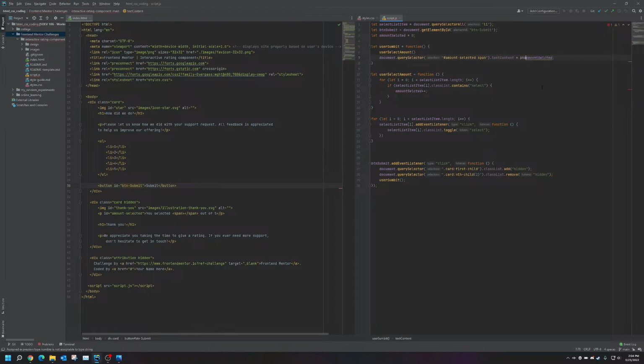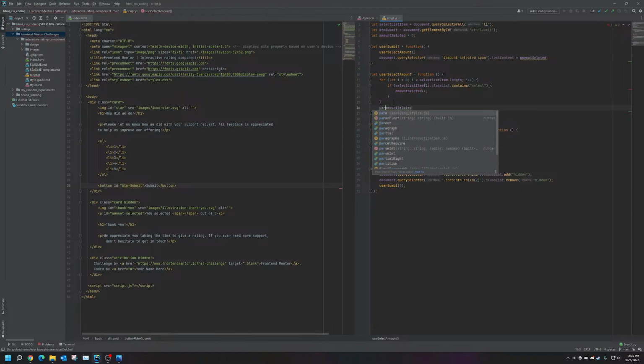It goes to after this for loop is over. We will do amount selected, and then we are going to false. And then we are going to change this into an integer.